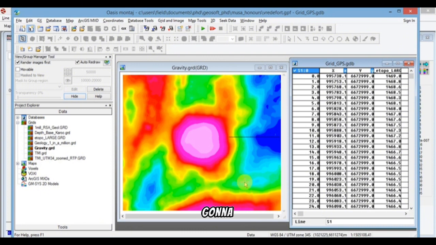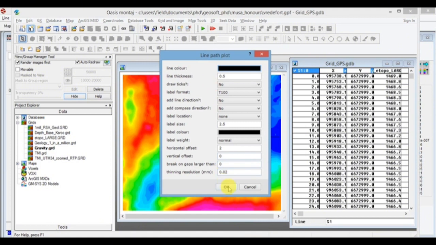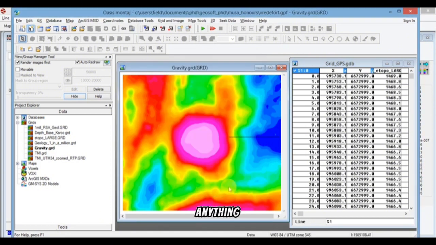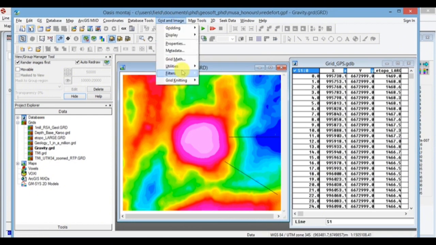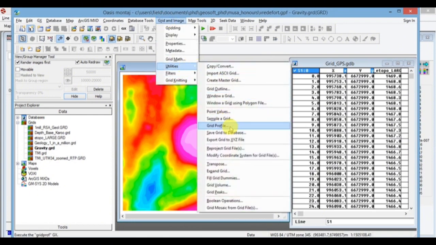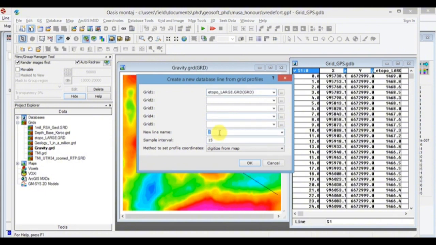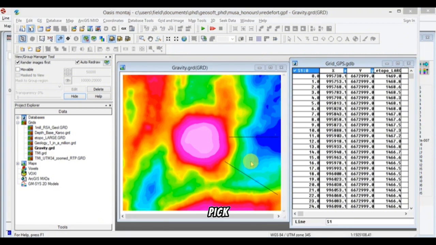But I'm going to plot it again, just so that I can see where to put my next line. I don't want to put it too close. Click on my database, it's selected. Go Map Tools, Line Path. I'm not going to change anything, click OK. It's plotted it for you. I'm going to go through doing that now. I'm going to change up to 3.